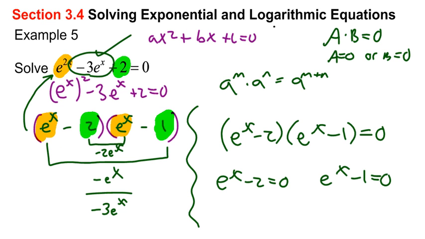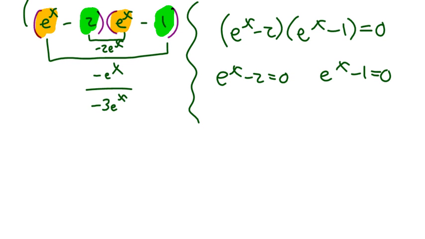So now what we have to do is actually solve for x. So let's just start with this guy. I'm going to add 2 to both sides. So e to the x equals 2. And I don't know what this number is, e to the power of what equals 2. However, what we can do is we can take the natural log of both sides.